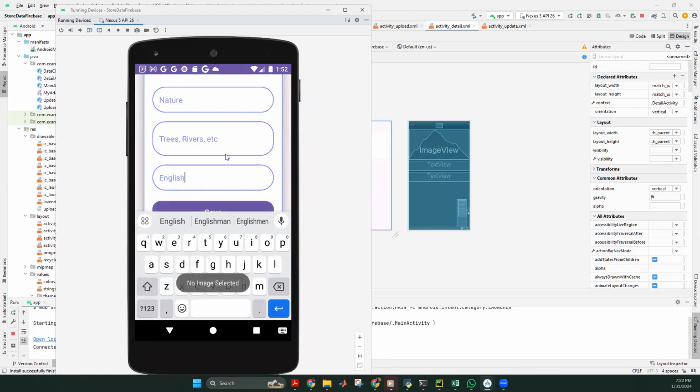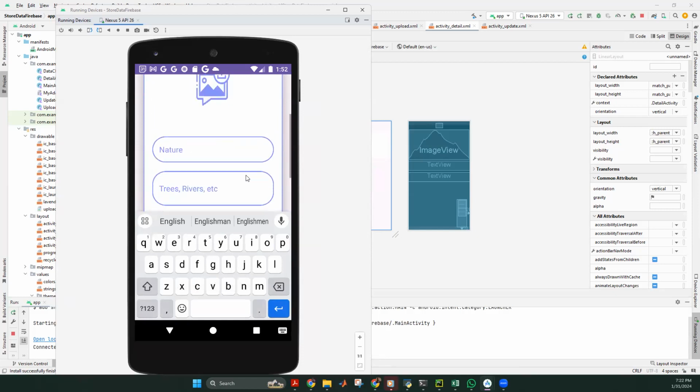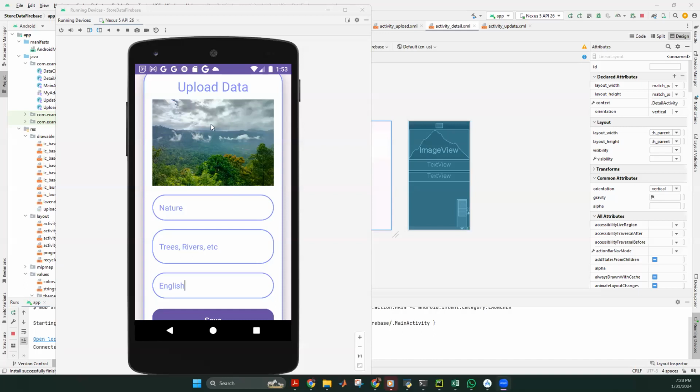After that, I can enter this. So I need to select some images. I will select some image from my phone. So I have selected an image from my phone, and this is the image that I selected.